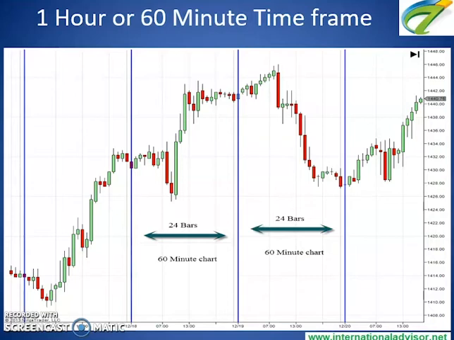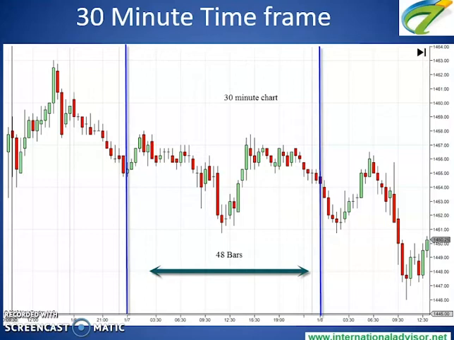Apart from this, we'll have to use some higher time frame as well as some lower time frame charts, which are helpful for entries and exits. For example, if the trade is triggered on a daily basis, maybe for entry we'll have to use the 1 hour chart or maybe the 30 minute chart, and likewise for stops maybe we'll have to see weekly charts as well, or 4-hour charts.